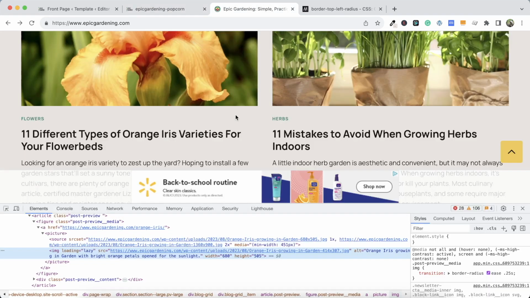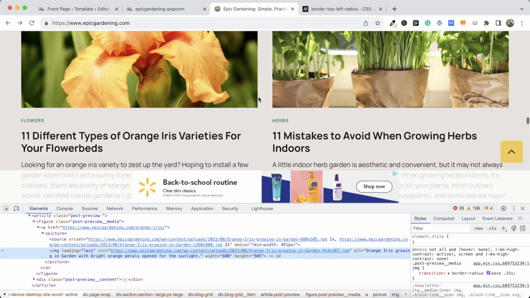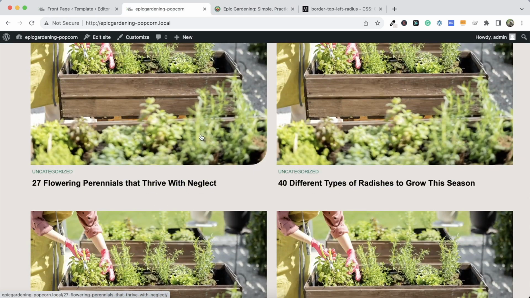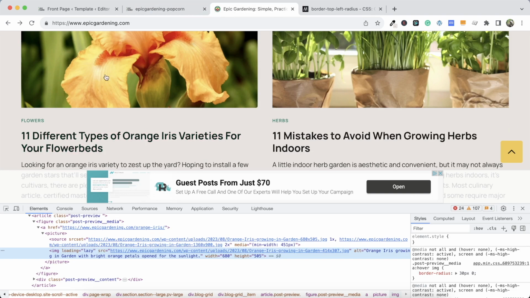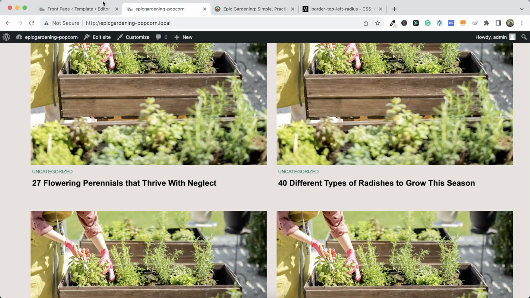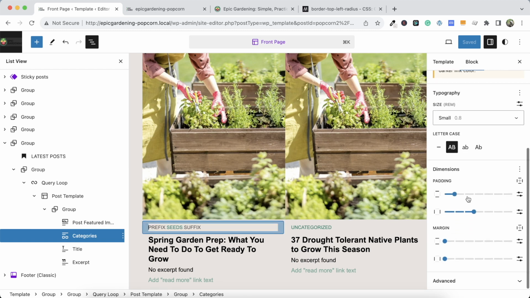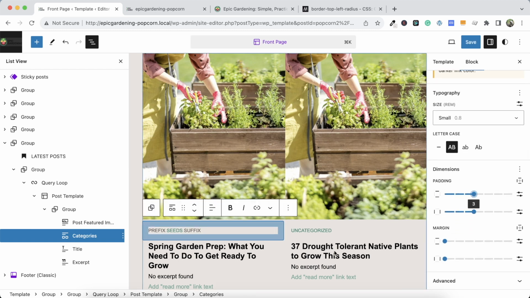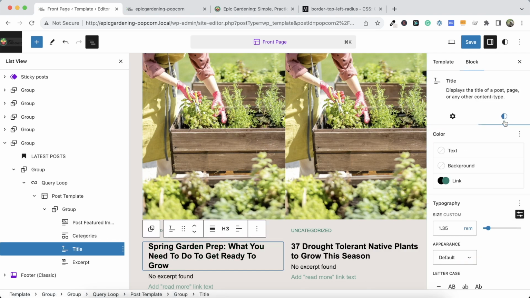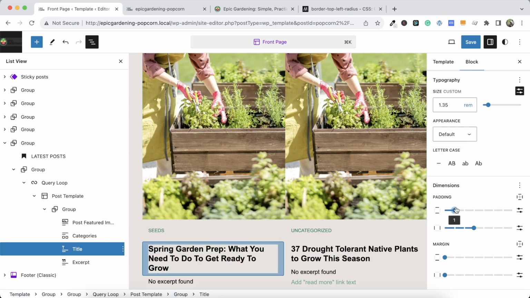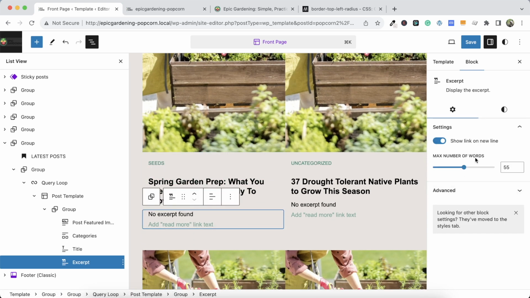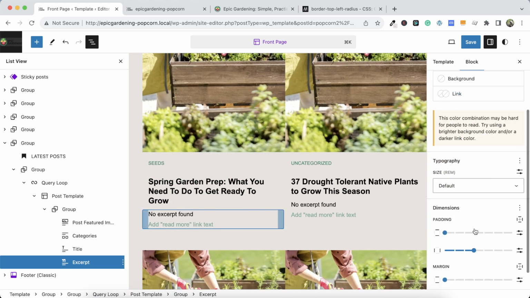And now those are the same size on that one as they are on his site, and at this point we're getting real close to just being aligned, other than maybe some font sizing and some spacing issues, and adding an excerpt on, just because it doesn't look like any of the posts have had an excerpt added. So we can go through and add the spacing, give ourselves a little bit of padding around everything, and just make sure that everything has a little bit of air to breathe.